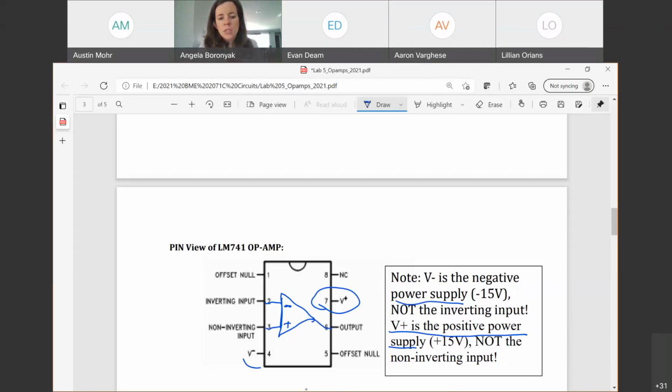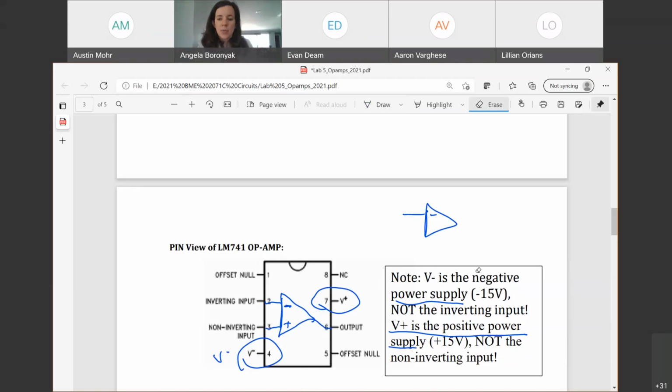And this pin, which gets a V minus, he's a little blurry, is our negative power supply. Don't confuse that with, as I'll often write, my voltage at my inverting input. It's not the same as this. I know that's confusing, but the voltage at my inverting input is not the same as the power I'm supplying here.